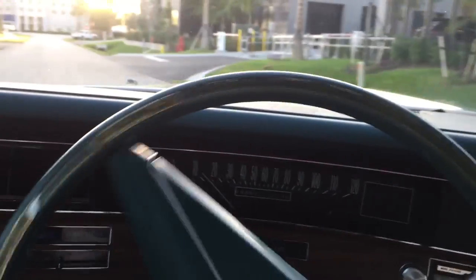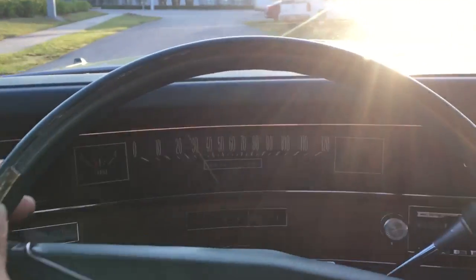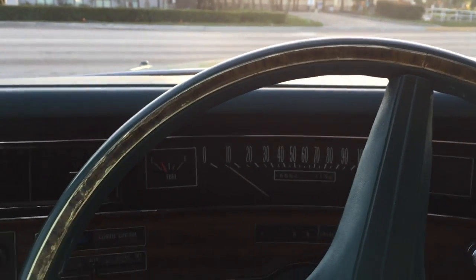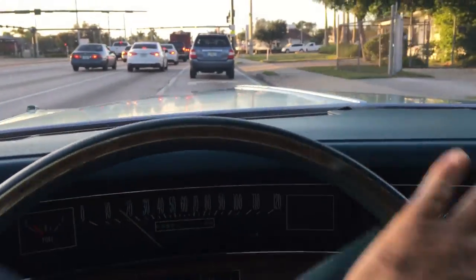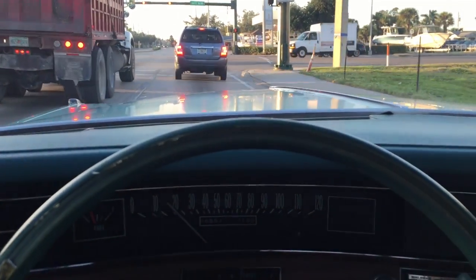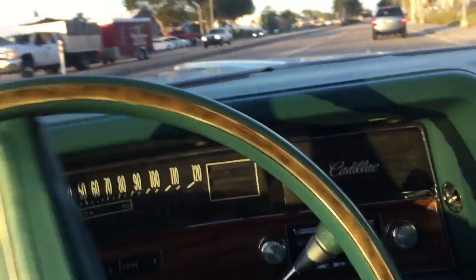God, do I love driving this car. The steering is fantastic. It's so light effort. You barely know you're touching a wheel. You could drive it with your pinky. You just were able to spin this thing around like you wouldn't believe. And what a driver. I had it at 80, 85 on the interstate on the way back here today. And it was flawless, absolutely flawless. It felt like I was gliding on air, no vibration. The steering wheel was centered. It just was doing what it was made to do.